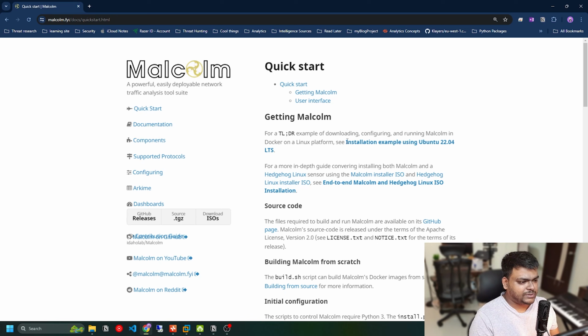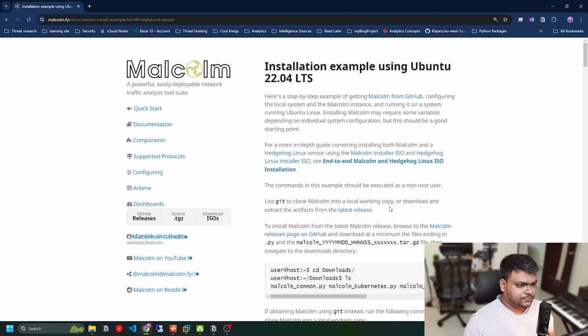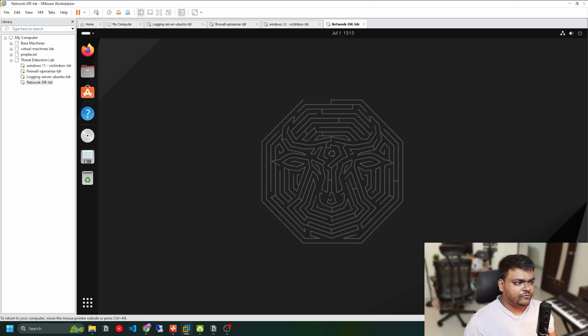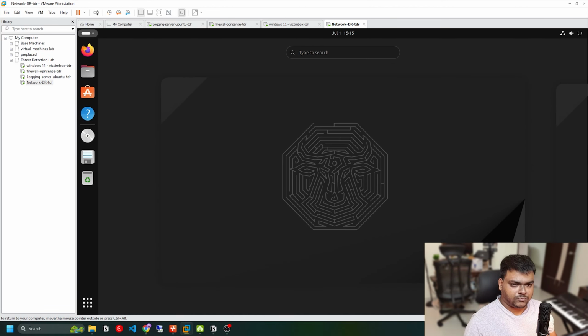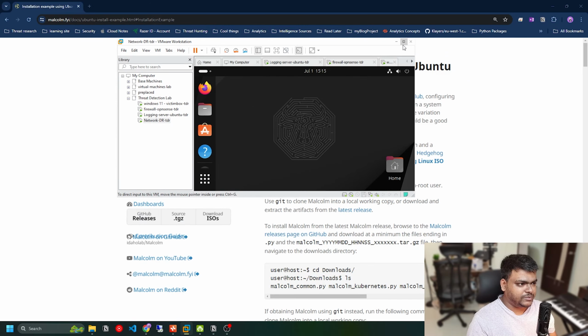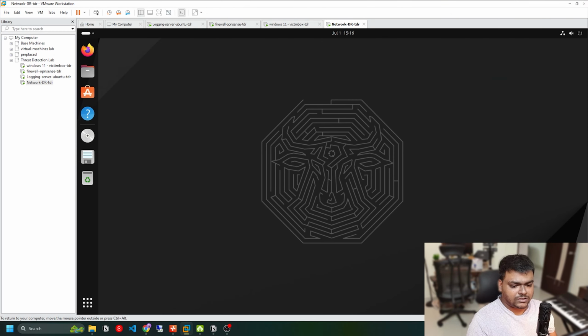What we will do is basically we'll do an installation on Ubuntu 22.04 LTS. Okay, so installation on Ubuntu 22.04 LTS is something that we'll do. However, I am running 24.04 if I am not wrong, but the installation steps should be same, so shouldn't matter that much.